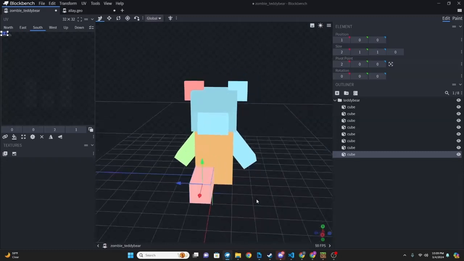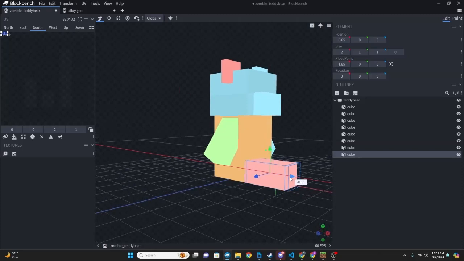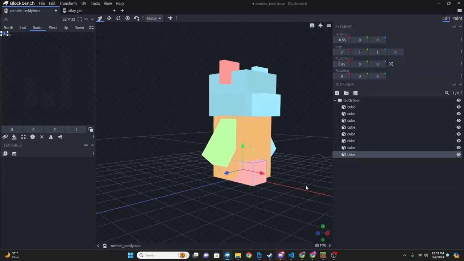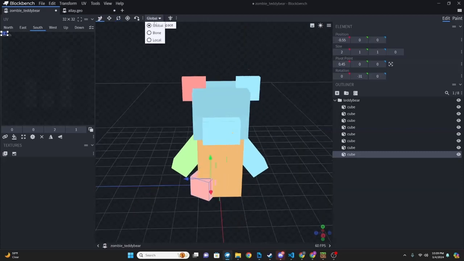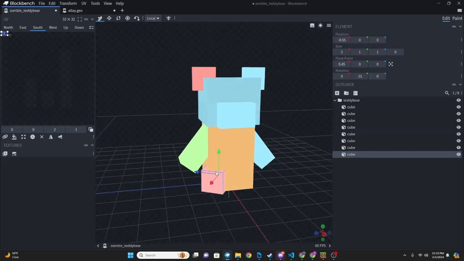So we are going to make it look like he's sitting. So we're going to rotate it. I'm actually going to change it to local. See how now it goes pointing towards the same block? So I can go like this.